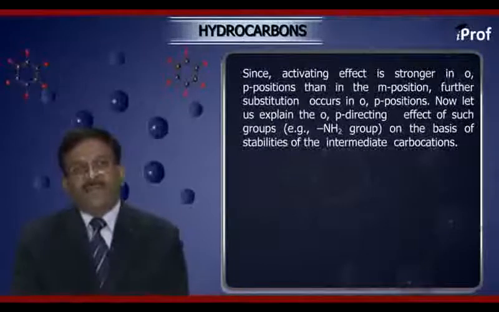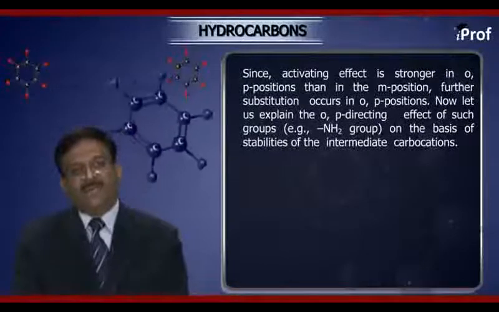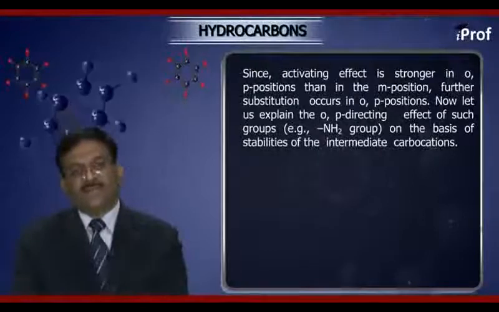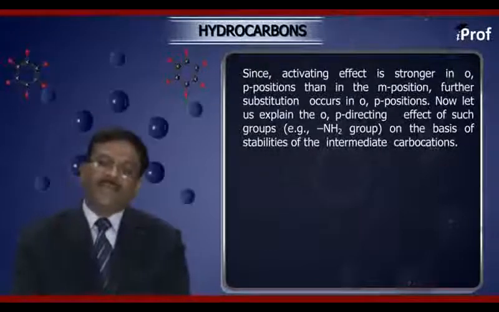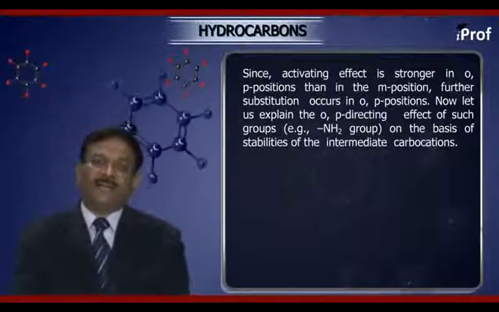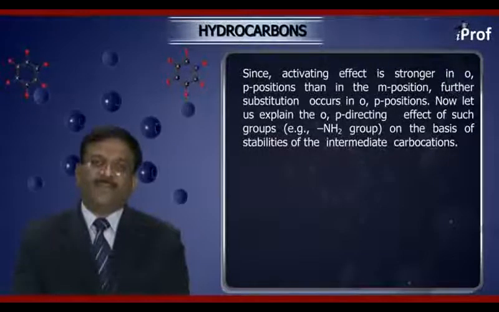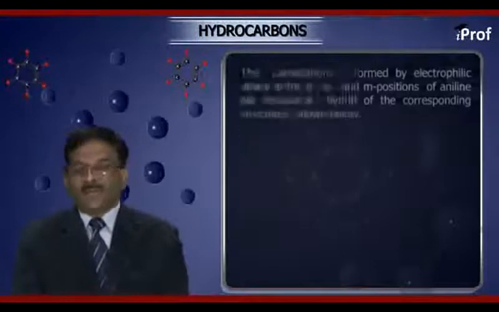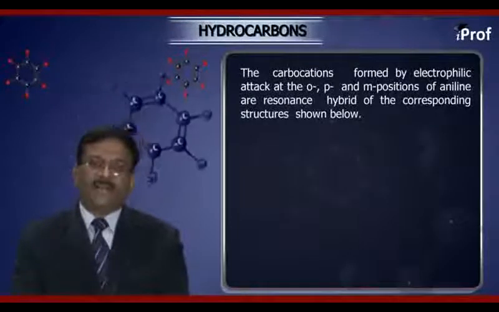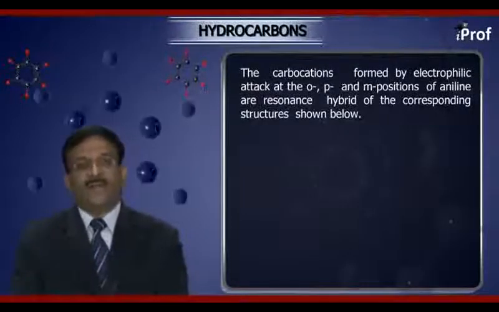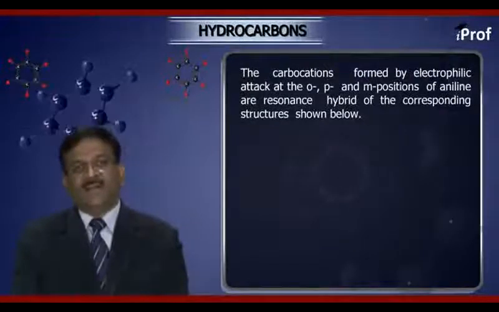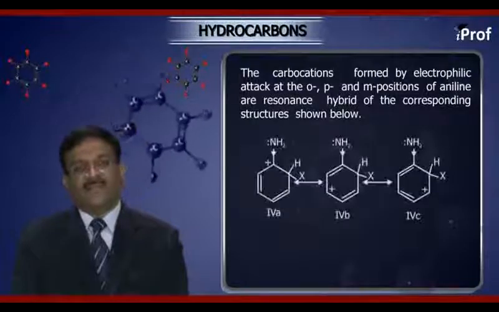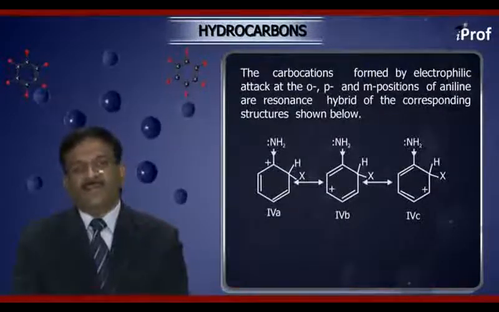Since the activating effect is stronger in ortho and para positions than in the meta position, further substitution occurs in ortho-para positions. Now, let us see the ortho and para directing effects of such groups, for example the NH2 group, on the basis of stabilities of the intermediate carbocation. The carbocations formed by electrophilic attack at the ortho, para and meta positions of aniline are resonance hybrids of the corresponding structures 4A, 4B, 4C.